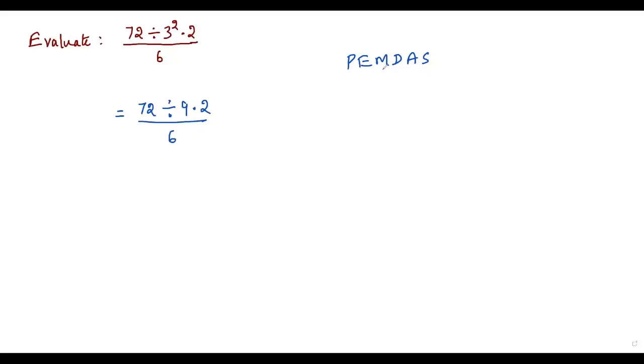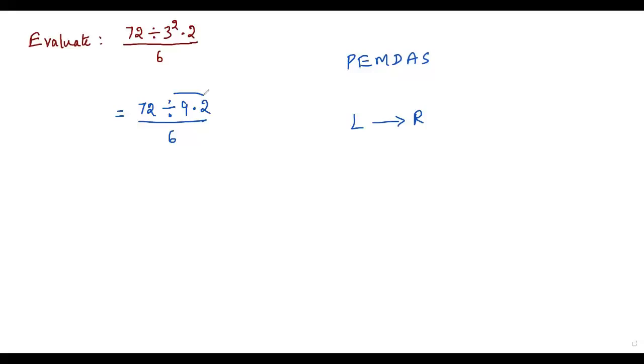It's very simple. You just have to keep another rule in mind. Whenever we have multiplication and division together in a numerical expression, we have to do them one by one in the order from left to right. So we don't have to follow it like that, multiplication first and then division next as we have over here. When you have multiplication and division together, just look at the numerical expression from left to right, and do the one which comes first.